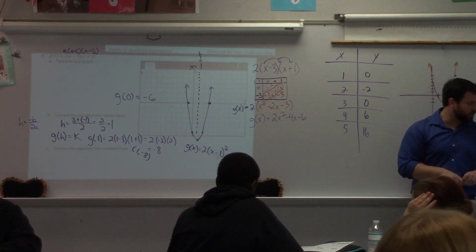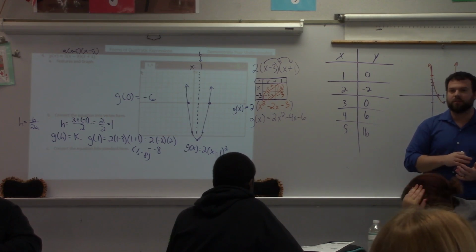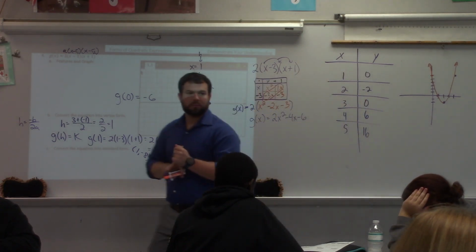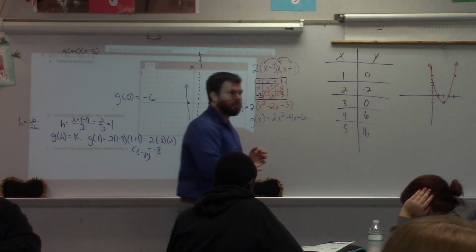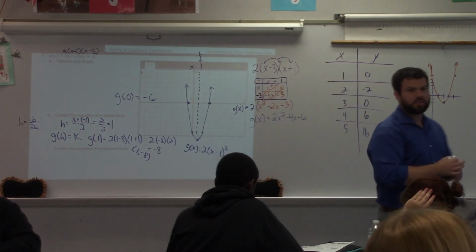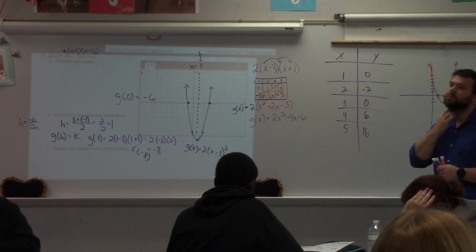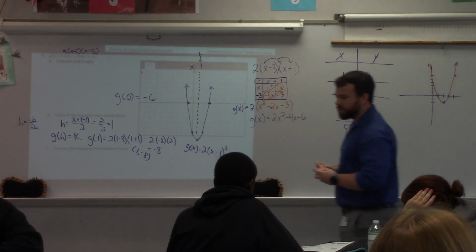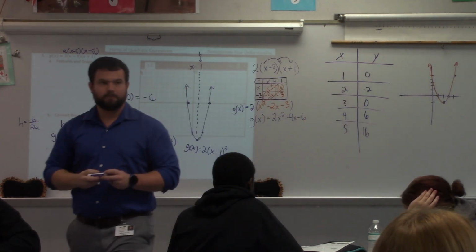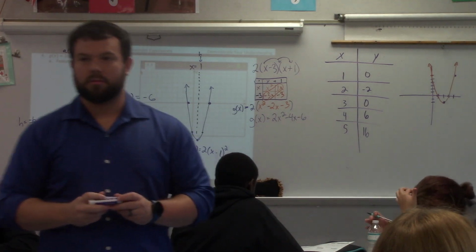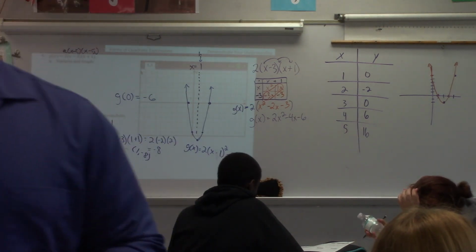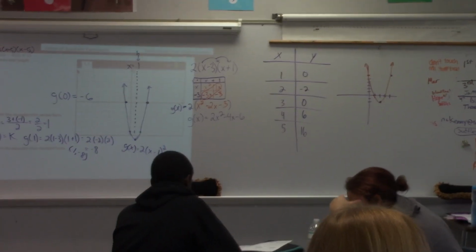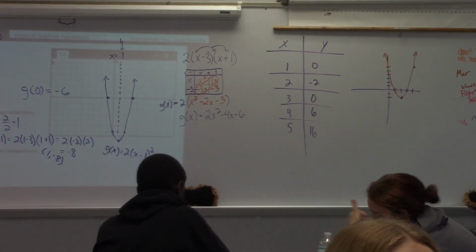Alright, questions about converting to standard form, how to find that vertex, all the fun stuff. Actually, instead of changing the slide, I'm just going to work on what Landon put up here. Hey, does anyone know what this orange parabola I just drew is? It's what? I can't hear you, Miles. Oh, I already had it in there. Nobody? No guesses?